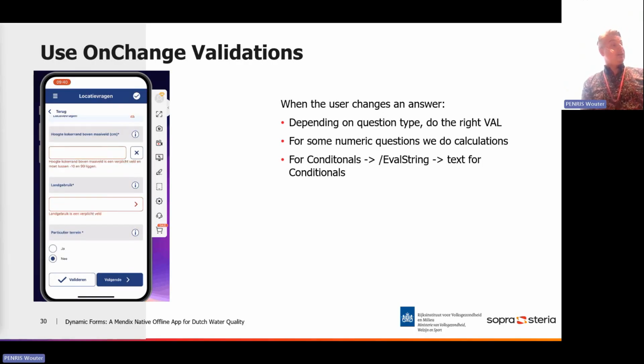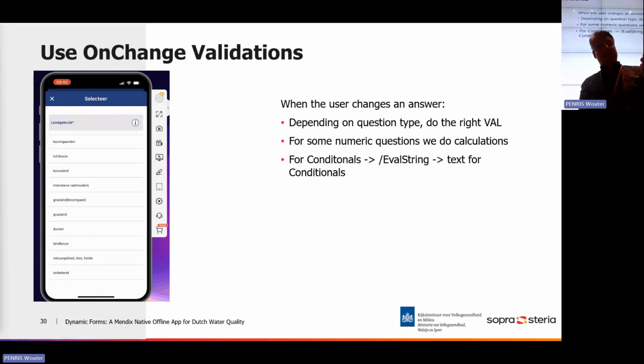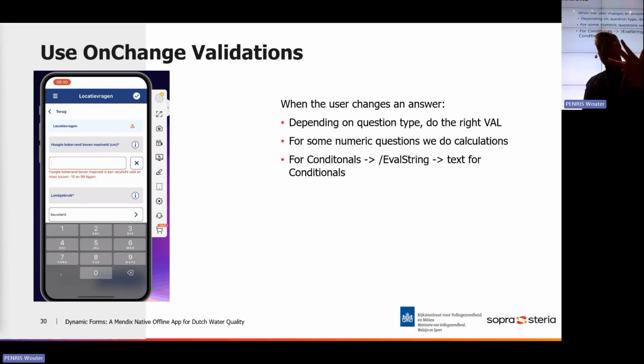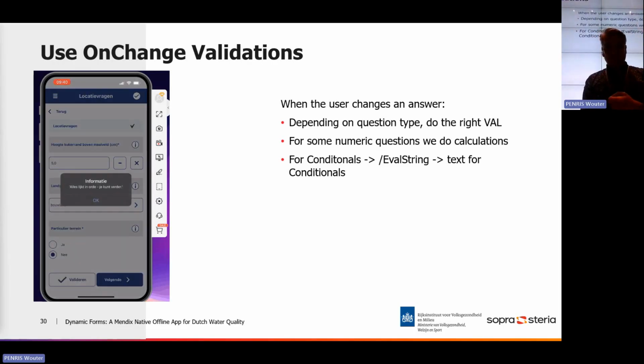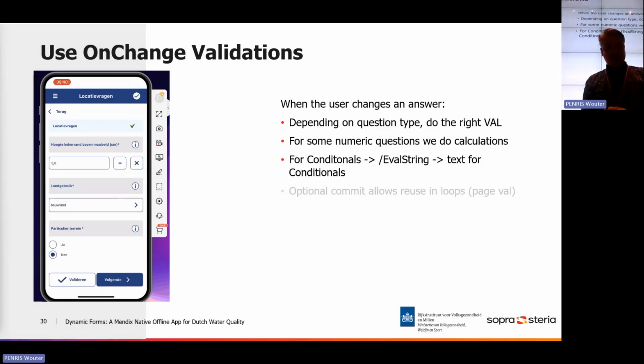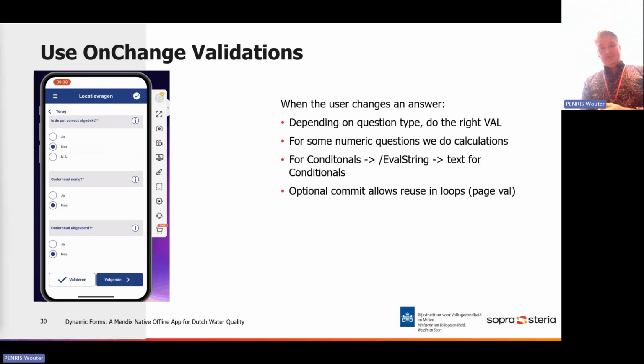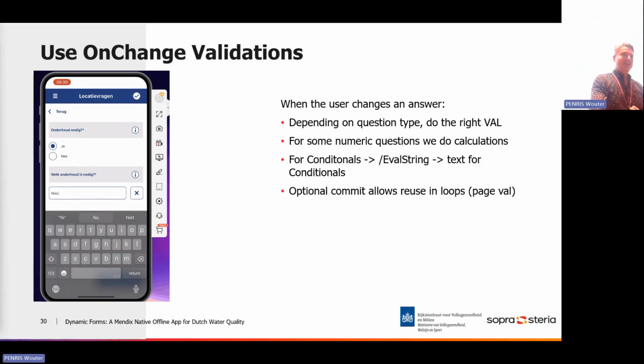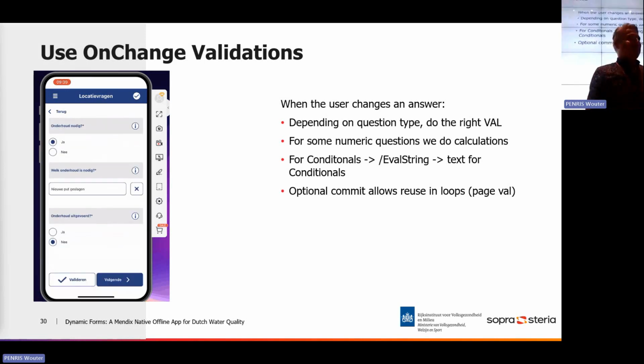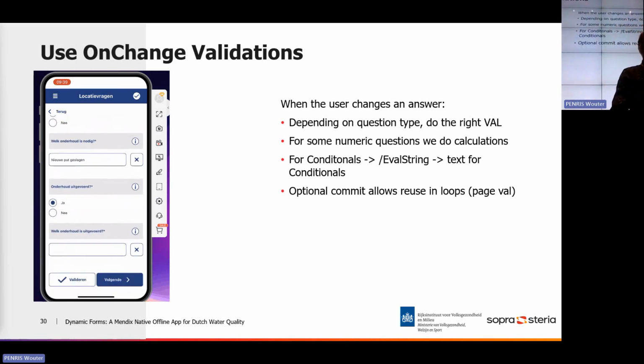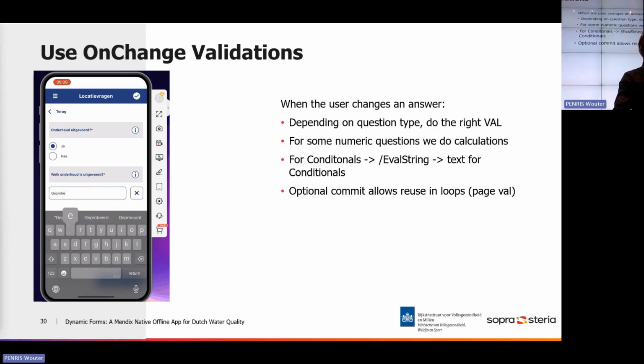So it could be a list item, like multiple choice, or text, or an integer, or a decimal, or a time, etc. That all had to work with conditional questions. And there would have to be an optional commit. That's a very important one. I'd say it's one of the last bits I changed. Basically, you only want one place in which you have this monstrosity of a validation. That is why you use that on-change validation. You want to be able to reuse that when you validate your entire page.